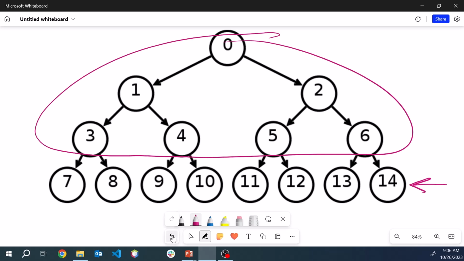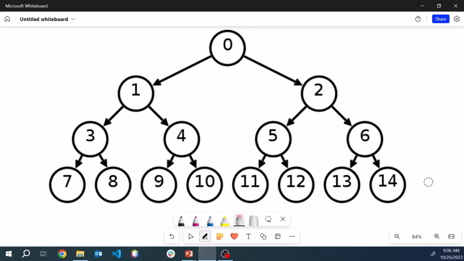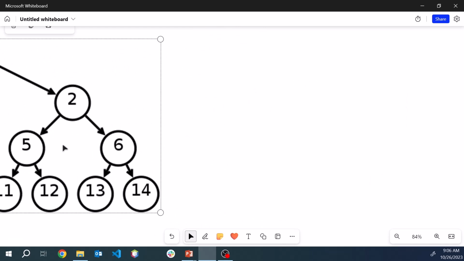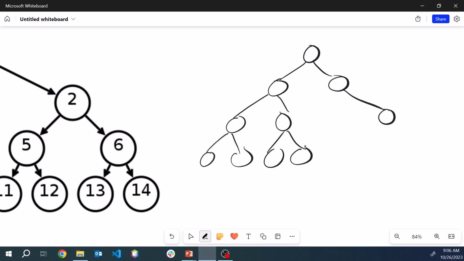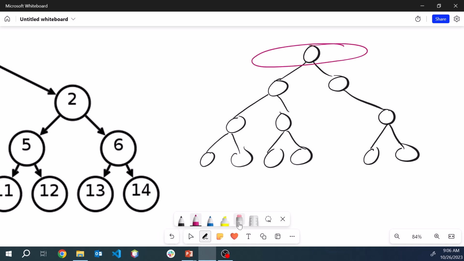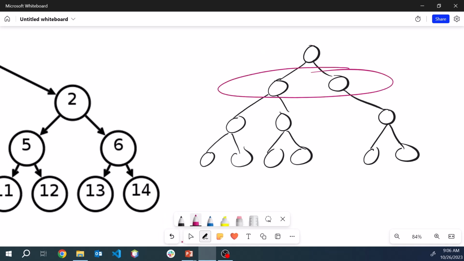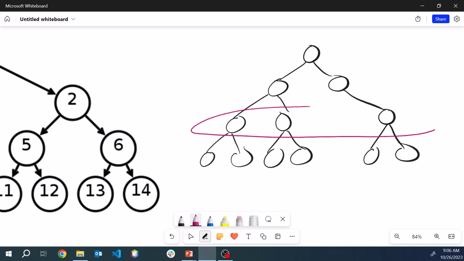You might be thinking, okay, well, what would be a scenario where that's not the case? Well, let's look at one. I'm just going to draw one. Let me move this one to the side briefly. I'm just going to draw this tree right here, here's a tree, node, another 2 nodes, and let's say I did this. And each of these had 2 kids, right? Here, we can see this uppermost level is completely filled, right? The next level is completely filled. We can see that. But this third level right here is not filled. It's not completely filled because we're missing that node, right?